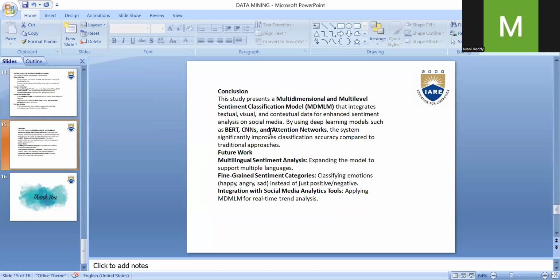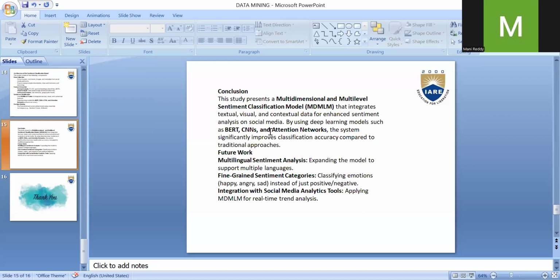Conclusion: this study presents a multidimensional and multi-level sentiment classification model that integrates textual, visual, and contextual data for enhanced sentiment analysis on social media by using deep learning models such as BERT, CNNs, and attention networks. The system significantly improves classification accuracy compared to traditional approaches.